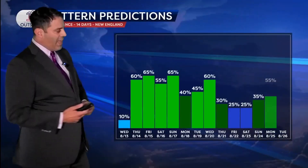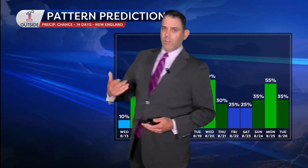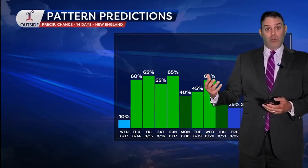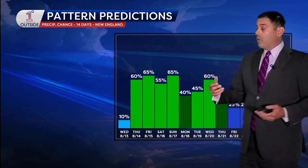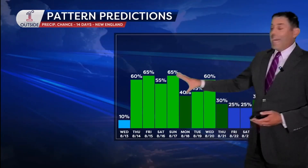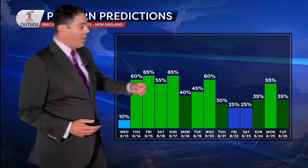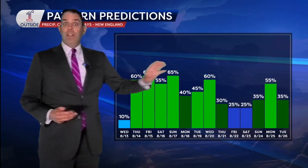Hopefully I've explained that in a way that comes together well in terms of how I think things would play out. What you do get with active westerlies and multiple disturbances in the northern stream is an increased chance for showers and thunder. That's exactly what we see in the latter part of this week and to some extent going into this weekend. As we get into next week, the chance may dip a little bit as some cooler, drier air comes into play. When you look at total precipitation, given what I just showed you in terms of precipitation chances, you'd think we should see a significant amount in the northeast — but we don't.